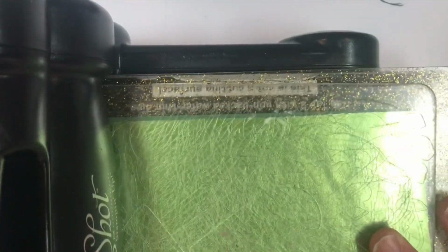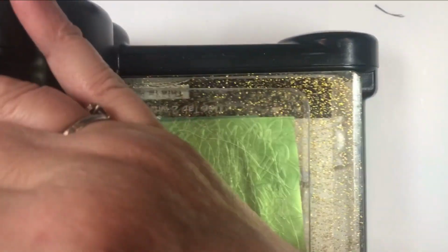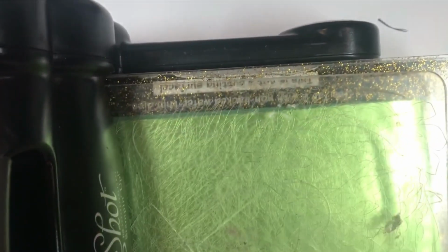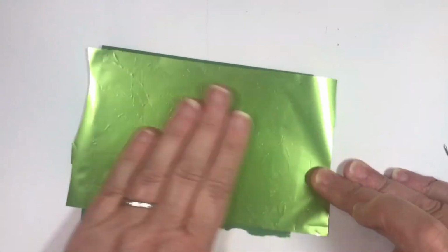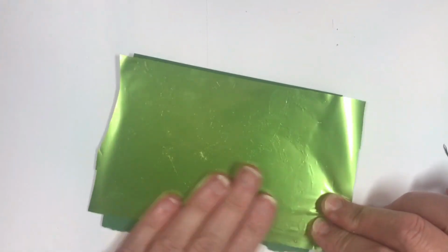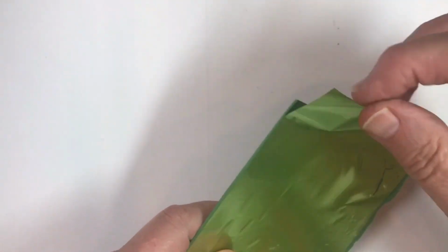So this time we're going to use pressure, no heat. Run it through the Big Shot. I'm going to add a shim in there because I didn't feel like it really added much pressure there. Get rid of the Big Shot and we'll do the reveal. Okay, before I do the reveal, I'm just going to press this down firmly. Nice and firmly. And then just peel that off.